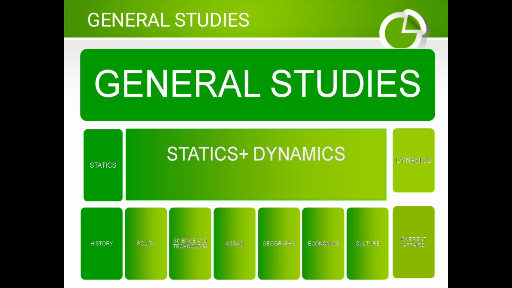Now, this can again be broadly divided into statics and dynamics parts. Statics are the questions which don't change over time. If someone asks me when the Quit India movement started, the answer to that question won't change over time. If someone asks me who won the men's Wimbledon 2021, the answer to that question will change every year. In 2022, it will be a different answer. So there is a statics and a dynamics part. Now, each of these subjects has its own approach to be taken.